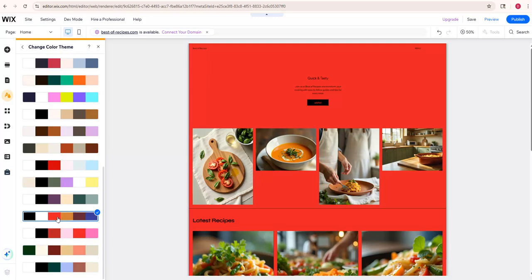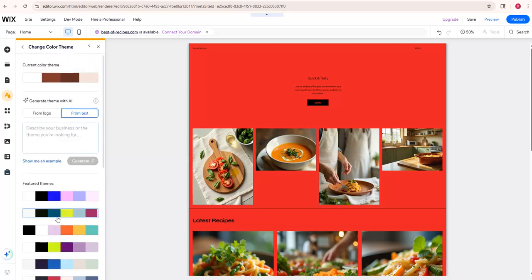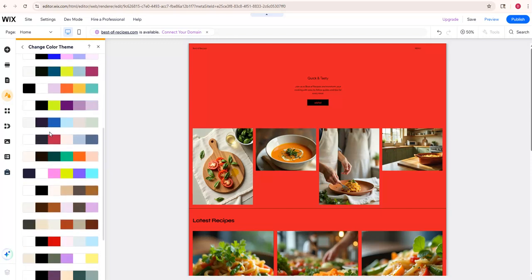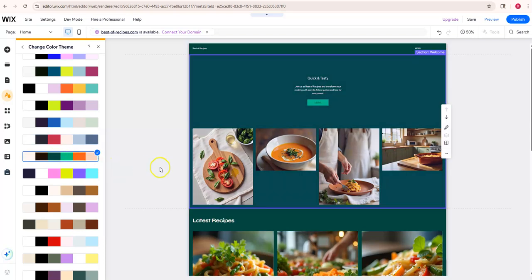And if you don't like any of these themes and you have something in mind, you can go up here and use the Wix AI to have it develop the colors you're looking for based on the prompt that you provided. So anyway, let's go back down here and select, we'll select this since it stands out.